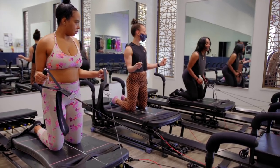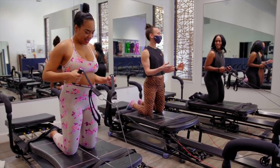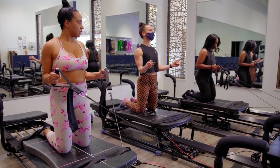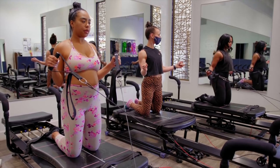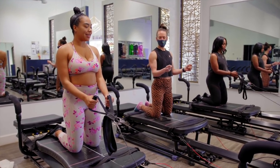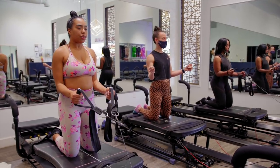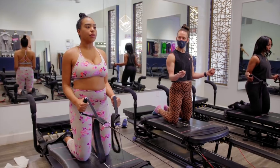Okay, so if you don't pull your core in tight, that's what happens. Oh my God. So core tight, squeeze, squeeze. Exhale as you bring your arms back. Slowly come forward. This is called the newspaper, or open the refrigerator, I like to call it. Squeeze, squeeze, squeeze. Good. Slowly bring it back. Yep, got it.